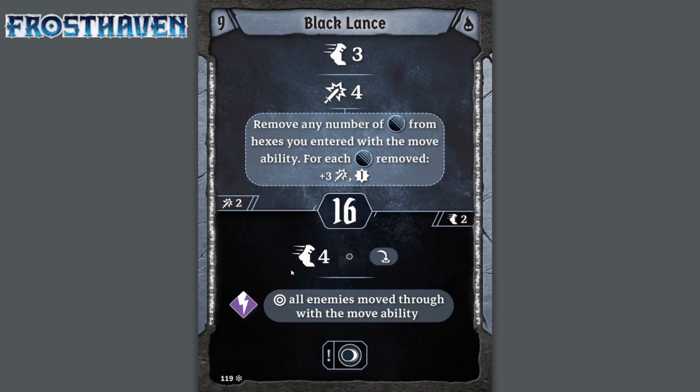The other level 9 is Black Lance, which is move 3, attack 4. Good start. We like some movement on a top, and we've got some attack there. Remove any number of shadow tokens from hexes you entered with the move. For each shadow token removed, +3 attack, 1 XP. Wow. Now that's an assassination. Whoa. So that's just 7 damage, even if you just do 1. Yeah, this is good. This is very, very good.